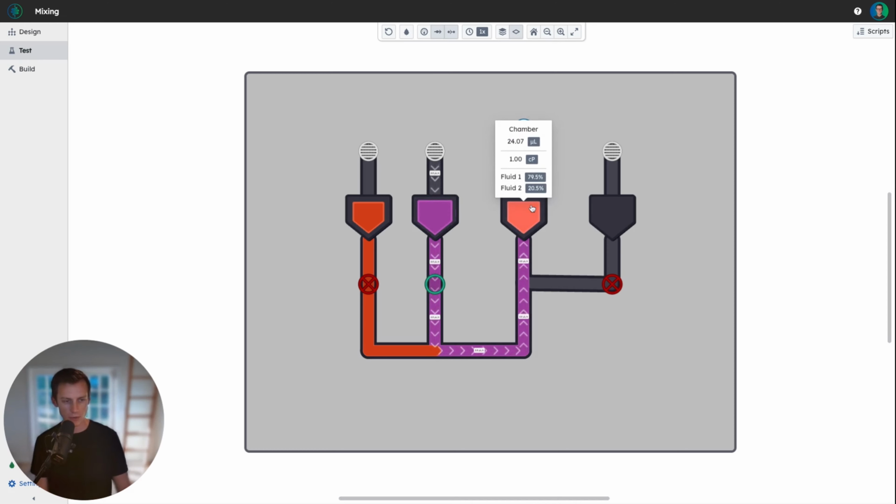We can inspect the fluid in the mixing chamber and see the new solution we've created. Flow Circuits calculates the resultant fluid properties for the mixture and shows a mixed color and percentage breakdown to help you visualize your process end to end and understand completely where all the fluids started and finished. Now we can switch valves again to move this mixed solution to our output chamber.